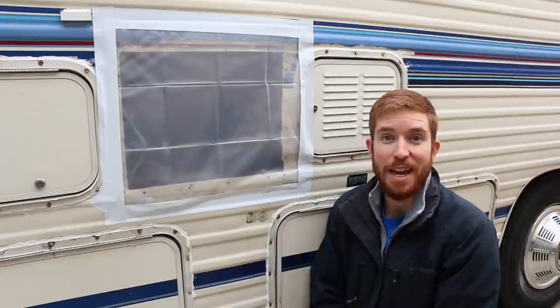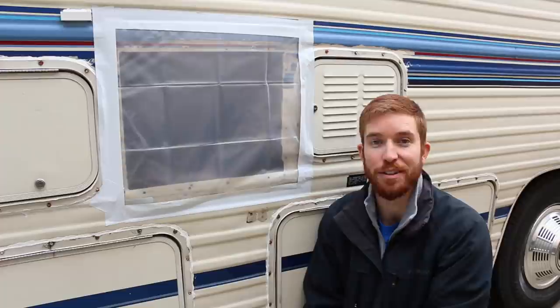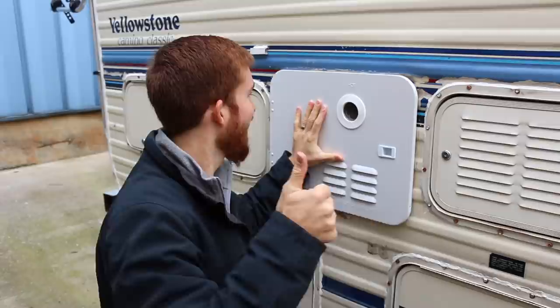I'm back and we've ordered a new door. It's about two weeks later and we're finally ready to get this hot water heater installed. As you can see, we made a makeshift cover for the hole in the RV because we had to go on a week and a half trip to North Carolina — mainly because Jenny's brother and sister-in-law had to go house shopping in Dubai, and we had to take their two kids, three dogs, and a gerbil on a road trip for 10 days. Long story short, I've got a new door and I'm pretty sure it's the correct one. I'm going to dry fit the hot water heater and make sure everything works.